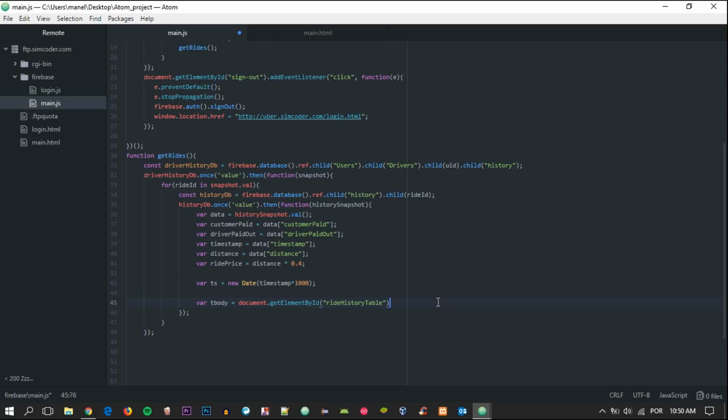So ride history table, then we can copy and paste that twice for the tr and th, and the reason I'm going to do this is because this is the way you add things to HTML through JavaScript.